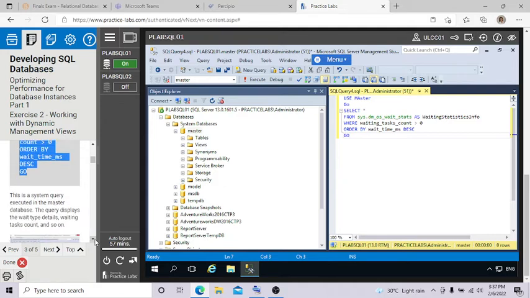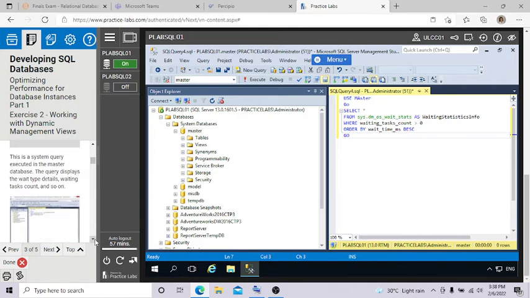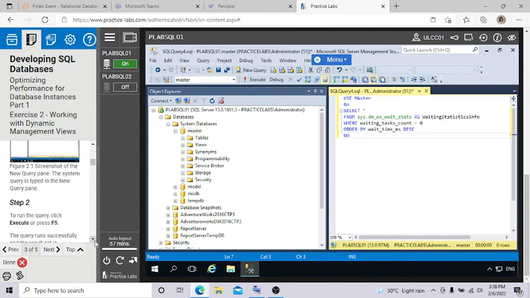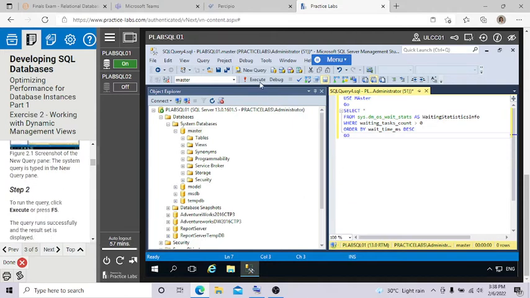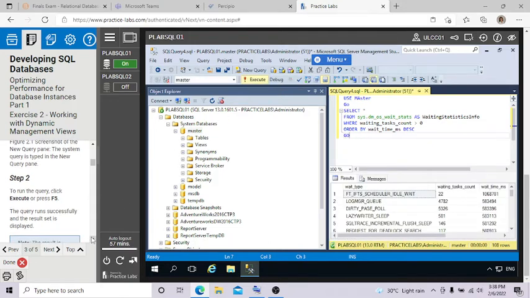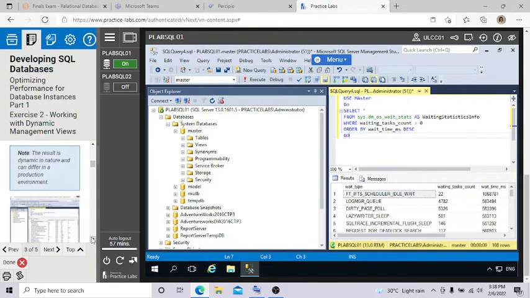This is a system query executed in the master database. The query displays the wait type details, waiting task count, and so on. Step 2. To run the query, click Execute or press F5. The query runs successfully and the result set is displayed.